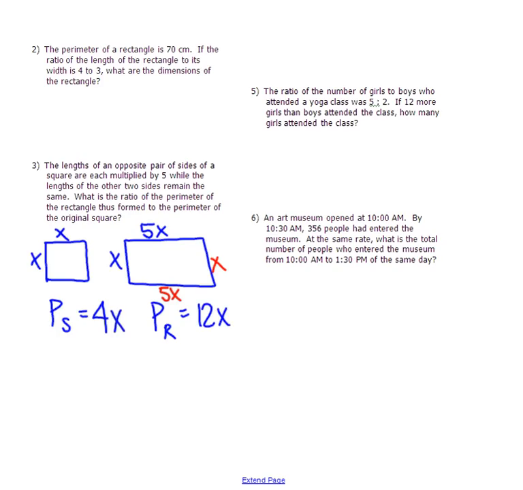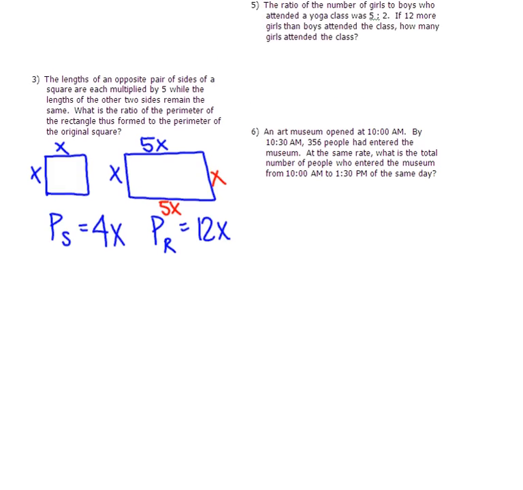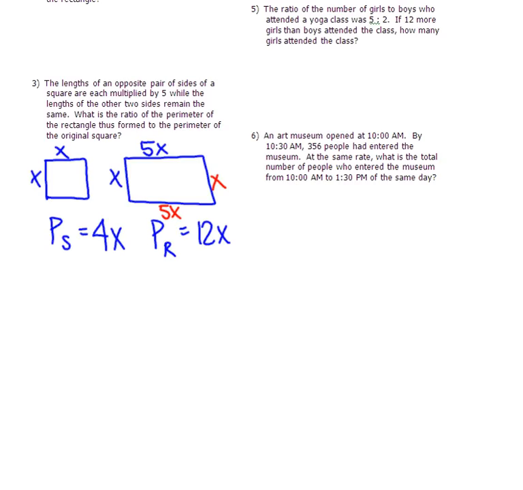I don't know what this was. This could have been one, could have been seven, could have been 243. I don't know. I know that the relationship is that it's five times as long and the other side is the same. So what is the ratio of the perimeter? It's 12x to 4x, or 3 to 1. Either notation would be fine there.